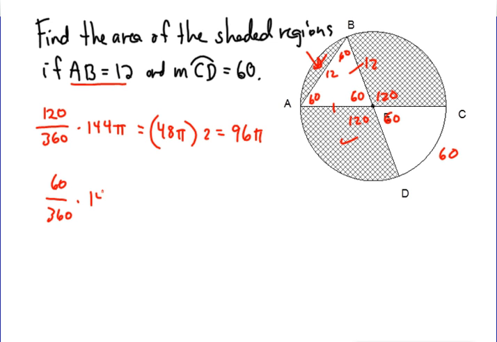So the same idea of what I just did, which equals 24π. And then you need to subtract away, so we did that, the sector AEB, this sector right here. And then we've got to subtract away this equilateral triangle with side lengths 12.